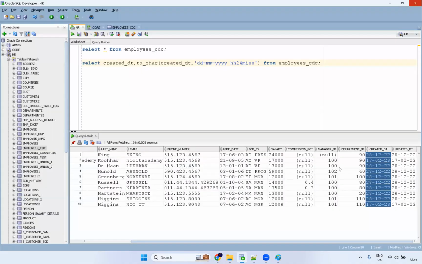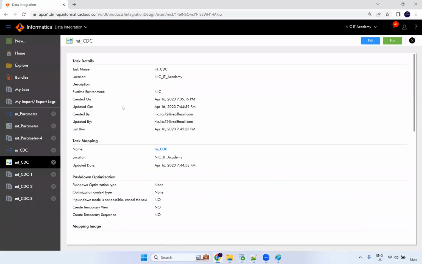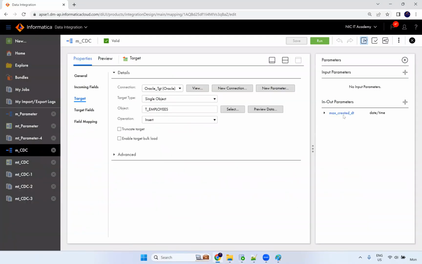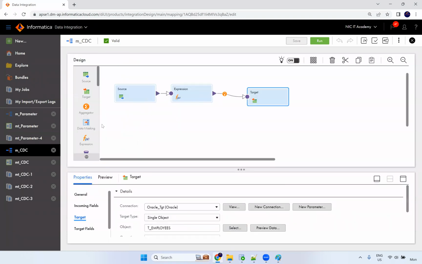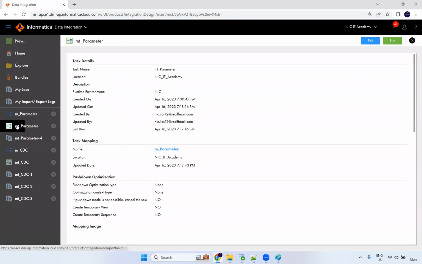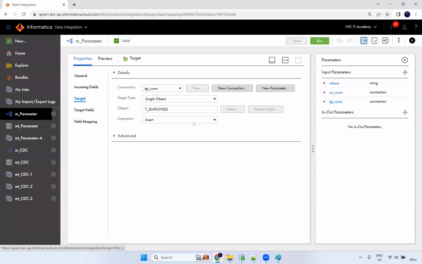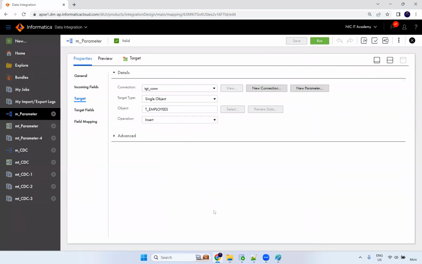So you are clear, right? Make it like this as a date and time. Since it is a date and time, we have to provide date and time. I did one mistake here, and everything else is correct.